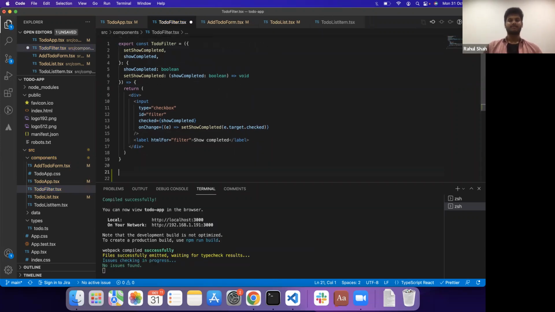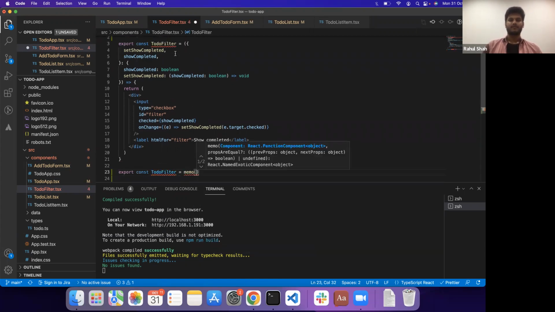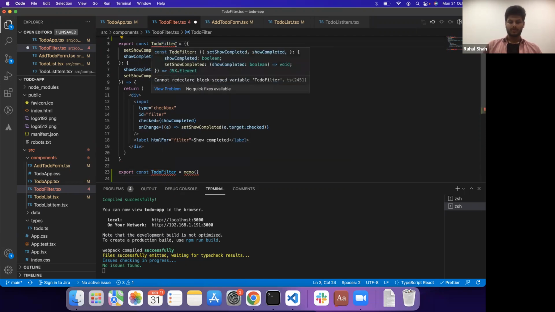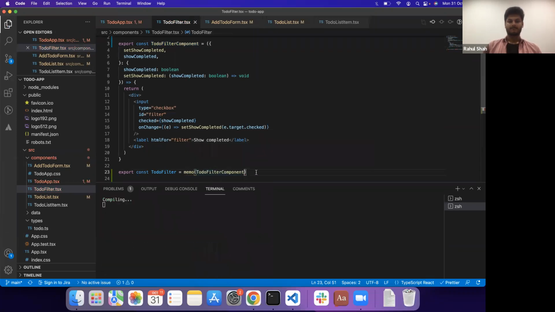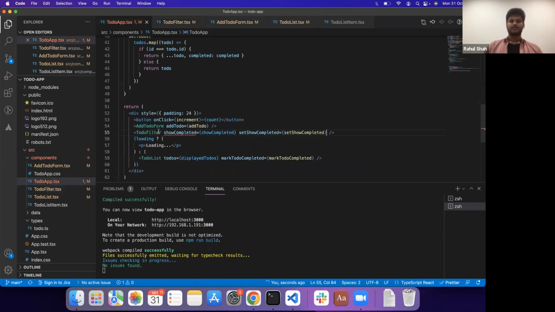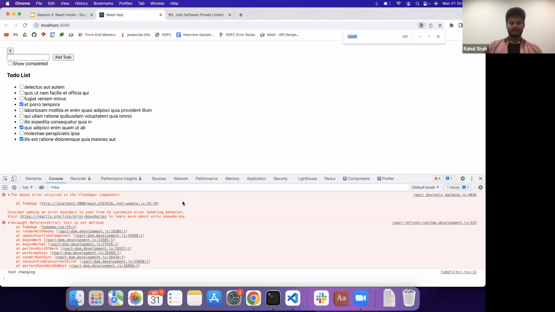This function can be wrapped inside memo. To do filter, let's go component variable. Perfect. And this is what happens to this. This is now optimized. We can refresh.